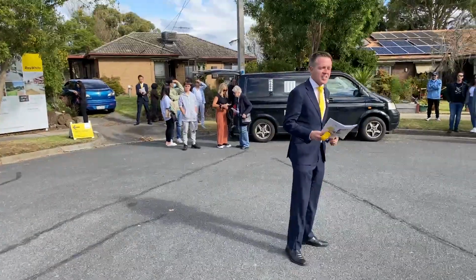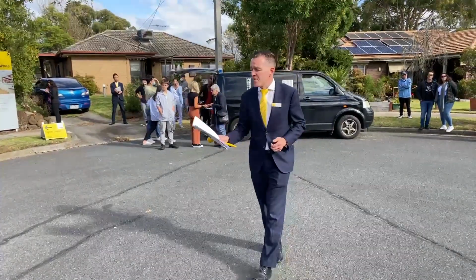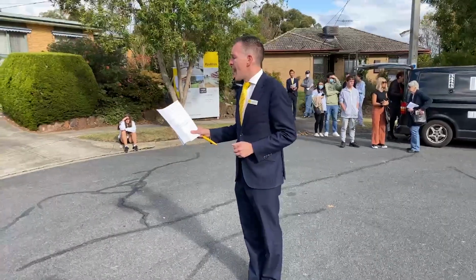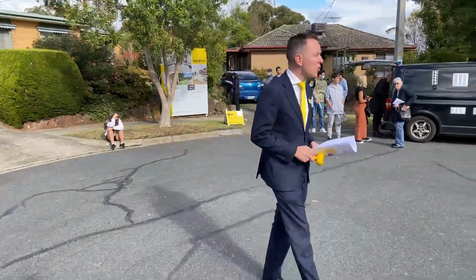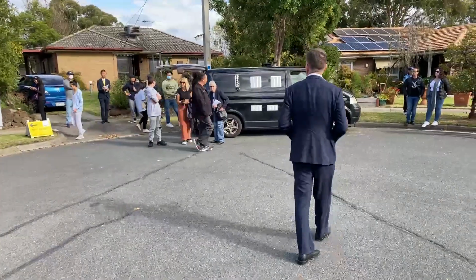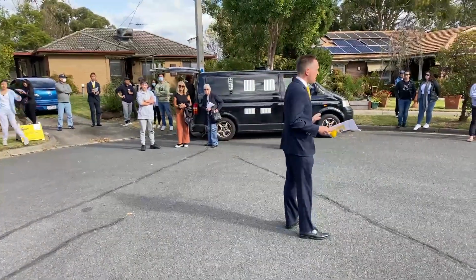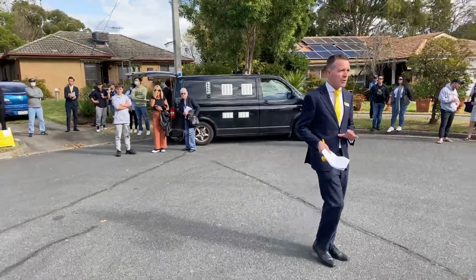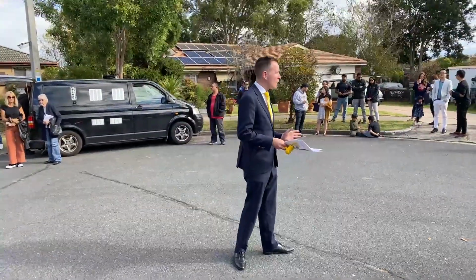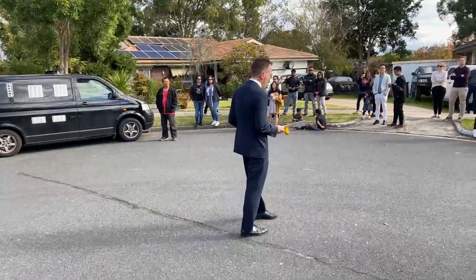The property we are selling is known as Lot 103 on plan of subdivision 080566 in certificate of title, volume 08741, folio 222, but in plain English, it's 11 Carramar Court here in Vermont. Today's sale does include all the fixtures and fittings that are stuck and staying with the property. That's the light fittings, the window furnishings, the floor coverings. They're all stuck and staying with the property here today.